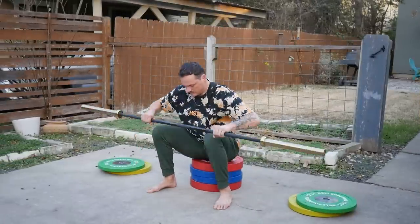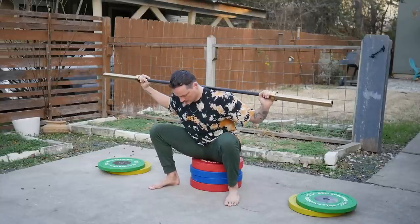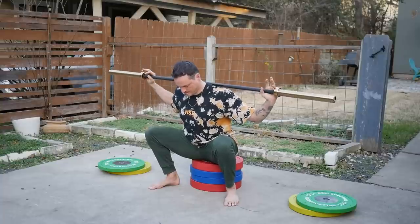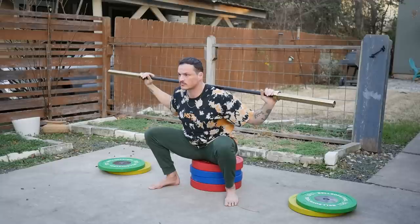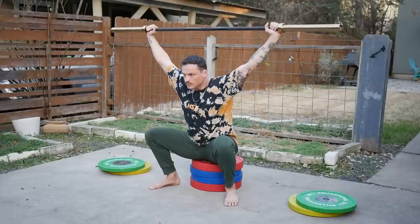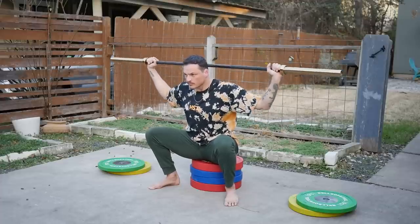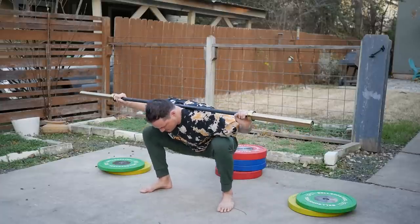If you guys just stop here, that's totally fine. But if you want to continue into the press in snatch, grab some sort of seat — I just have a bunch of plates stacked up. Essentially I'm trying to do what I did on the upright before but without any upright. Wiggle around, find the best position for a vertical chest without too much pressure on the seat. From this position, I grab with a snatch grip and press overhead, keeping the bar near the base of my skull, my chin slightly down, and really locking my elbows as much as possible.